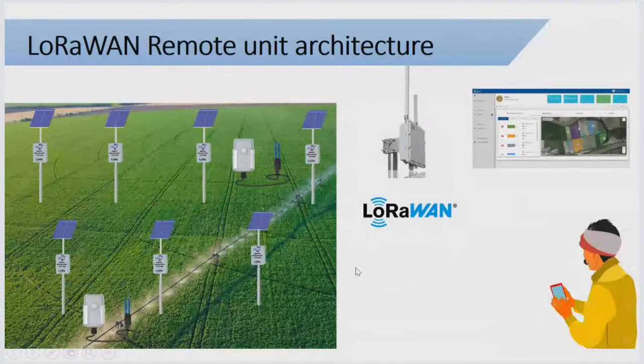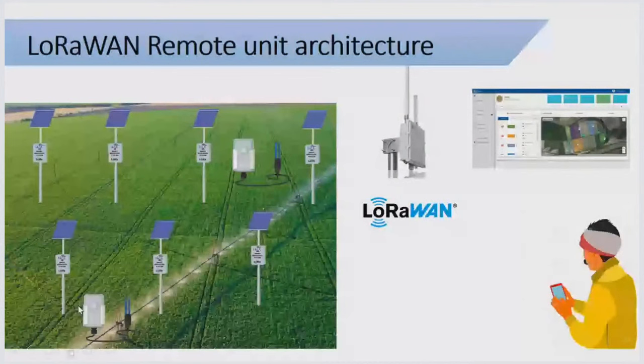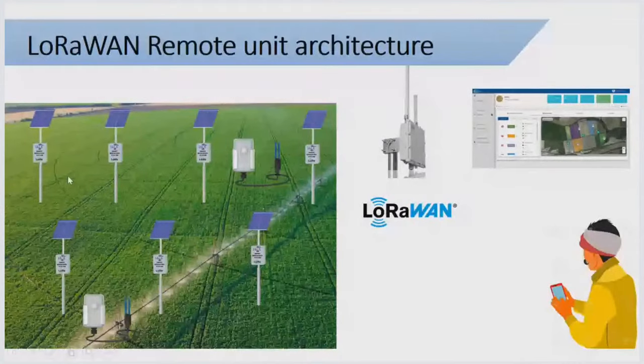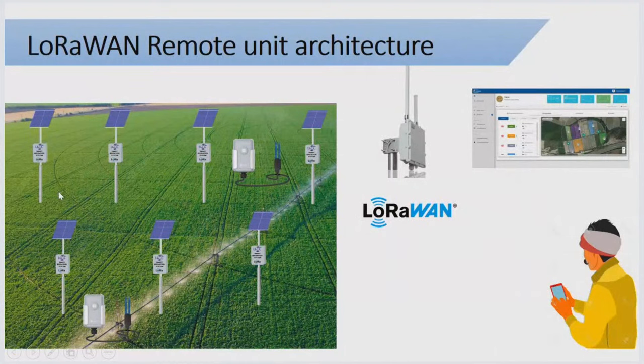So this is a typical use case. Here you can see some of the sensors are deployed, and here our LoRaWAN-based irrigation controllers are deployed in a field, and they are controlling the sprinkler, rain gun, or the drip irrigation lines. And this data can be collected to a central gateway, with backhauling done using 4G or Ethernet. And then from this cloud platform, a farmer can monitor his crops, control the irrigation, and also monitor key parameters like soil moisture and pH level of the water, and fertigation can also be done from here.